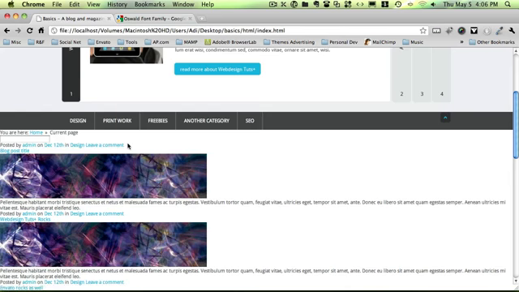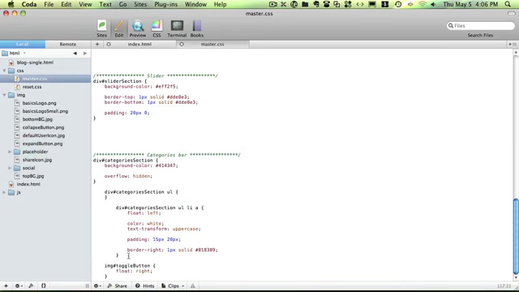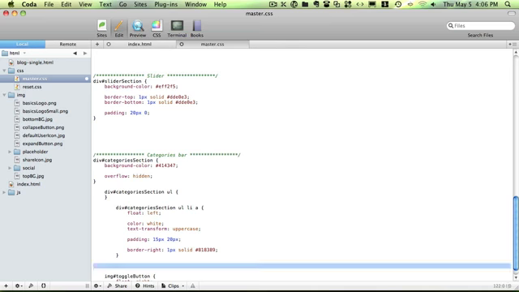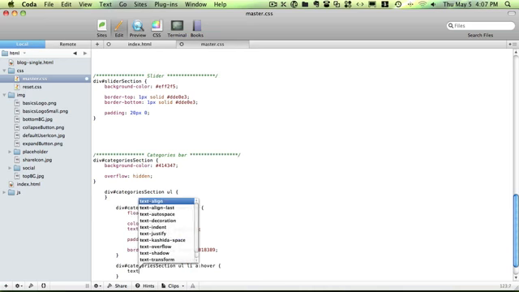Okay, next would be a hover state. So let's copy this, a hover. So we need to get rid of the underline, text decoration none.